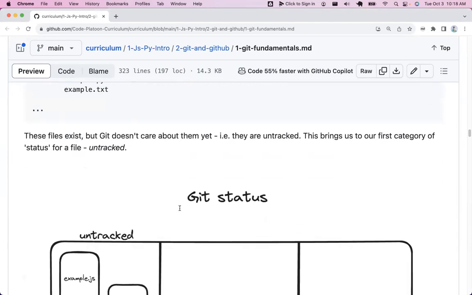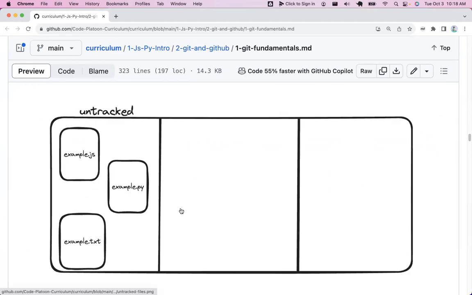Git knows the files are there because we've created the repository, but it is not doing anything with them. As far as Git knows, the cookies and the cupcakes and the muffins aren't even on the baking tray. They're just sitting on the counter.